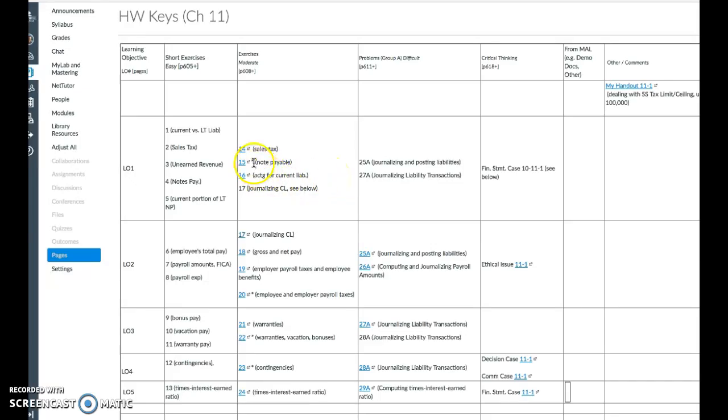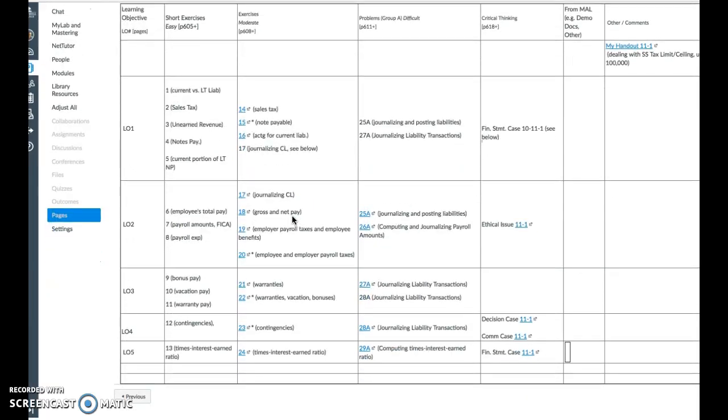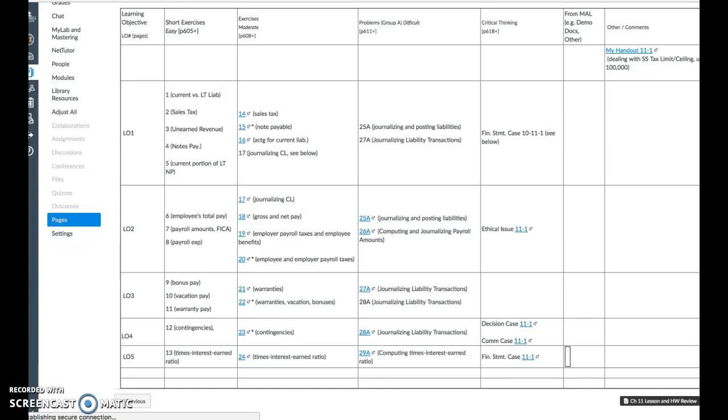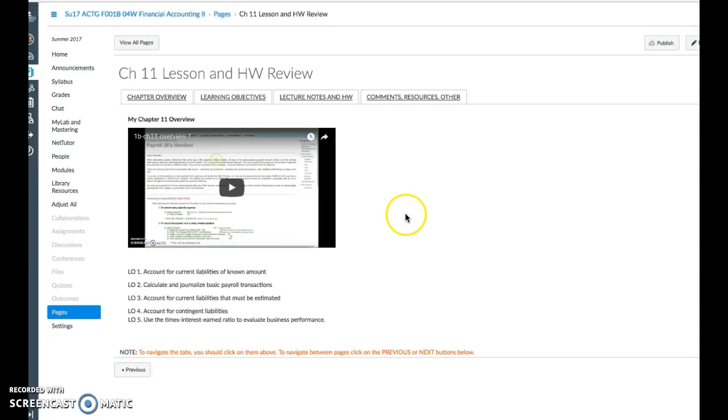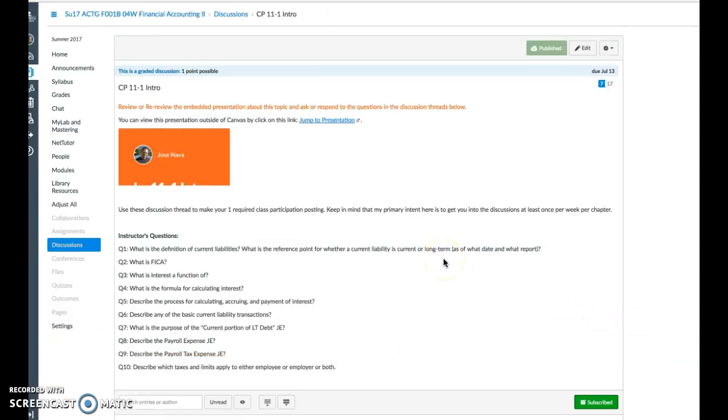The ones that are required have the star next to it, like this one. Some don't, but you still have some answer keys to refer to if you wish. Once you're done with that, you keep moving. Again, we're still in chapter 11. This you don't need to look at. It's actually the same thing as before.